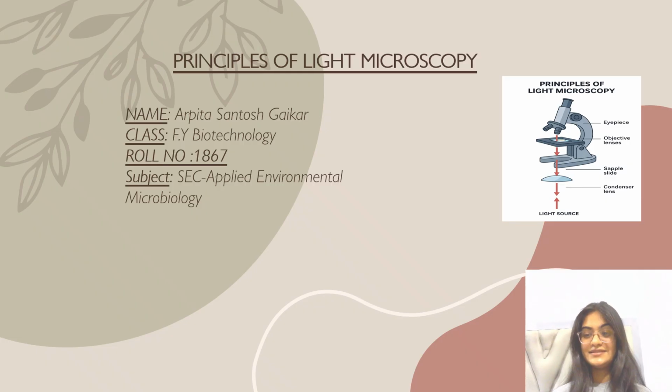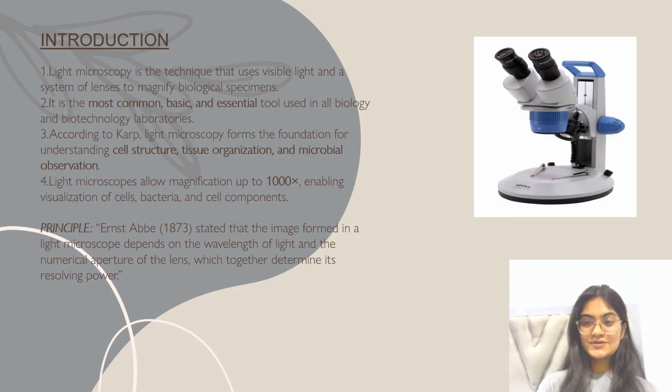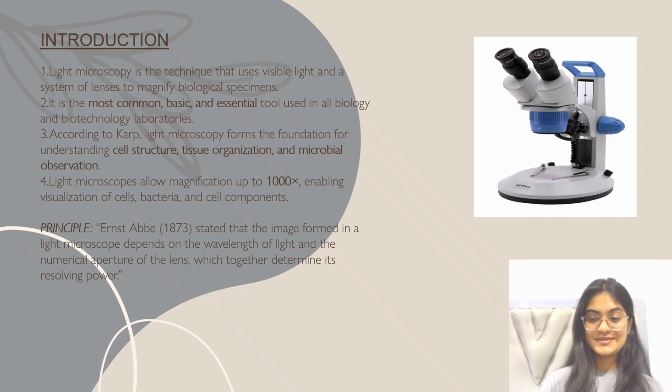to see the invisible. Light microscopy is a technique that uses visible light and optical lenses to magnify biological specimens. It is the most widely used microscope in educational, clinical, and research laboratories. Despite the development of advanced microscopes, light microscopy remains essential because it is simple, cost-effective, and reliable. It allows magnification up to 1000x, which is sufficient to observe cells, tissues, and many microorganisms.